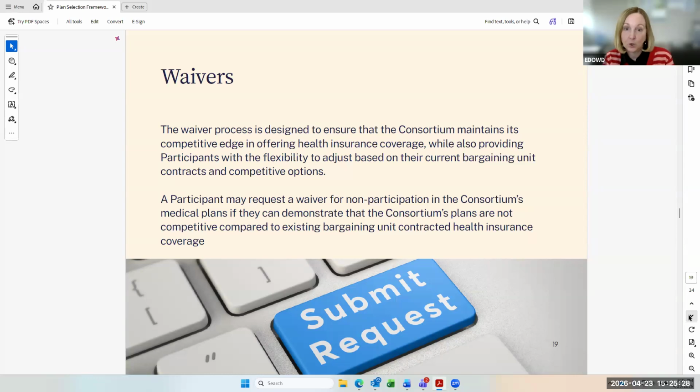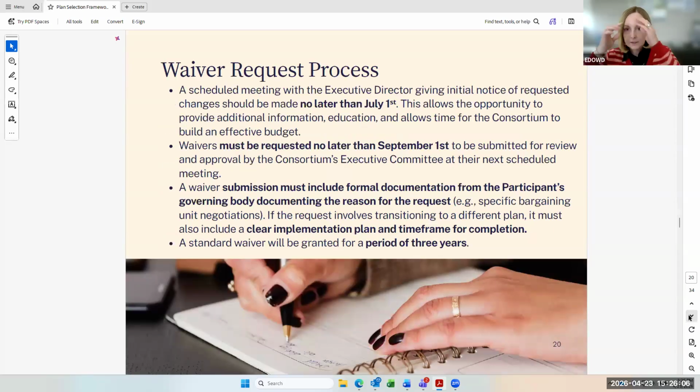For example, if you were a new member and you came to us and you had an old contract in place with a collective bargaining unit that was in another plan and you couldn't bring them in within the first year because that agreement is not up for another 2 years, you can have a waiver to hold off and bring them all in at a later date. Because as I said, back to the MCA, it's not some, it's all that joins the consortium. So if you are requesting a waiver, you're going into a bargaining situation, things are a little bit different next year, or you can't move everybody into a plan next year.